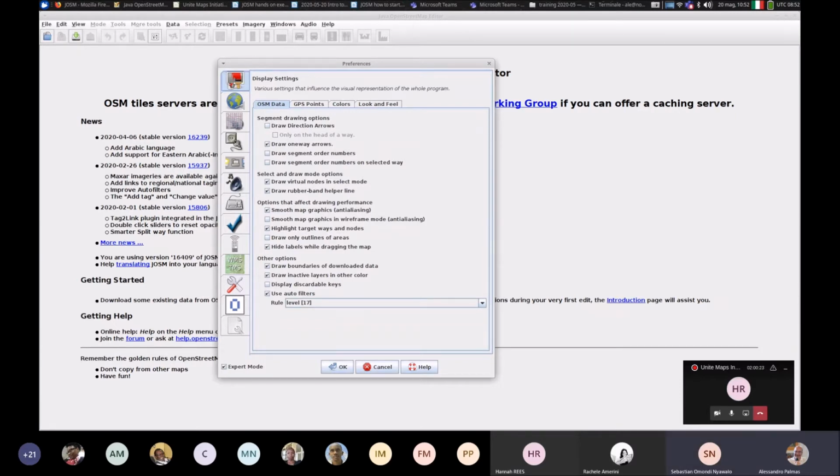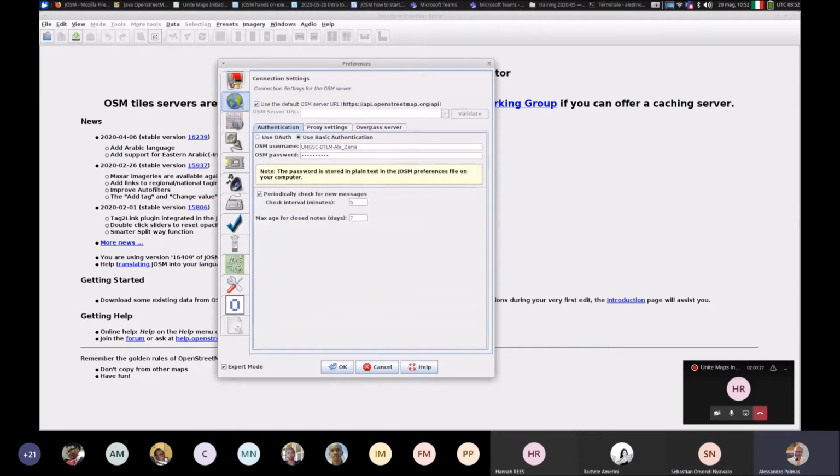And now in the preferences, you click on the globe and insert your username and your password. And after you click OK. If you insert a wrong username or password, you probably get a message.